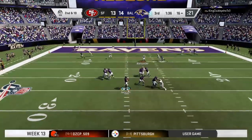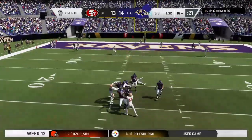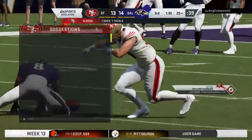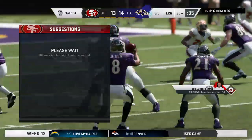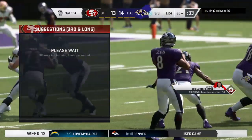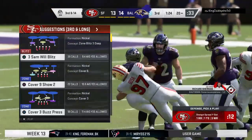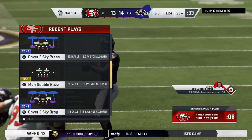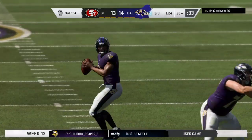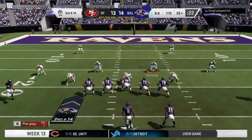Now Jackson throwing again. He'll be hit and taken down at the 21. Nick Bosa makes that now 8 sacks for him on the season. The amount of sacks that they've absorbed in this game is absolutely extraordinary. Let's just face it. This offensive line, flat out, cannot handle this pass rush. It's been demonstrated time and time again. Now after that sack, it's 3rd and long for Jackson and the Ravens.